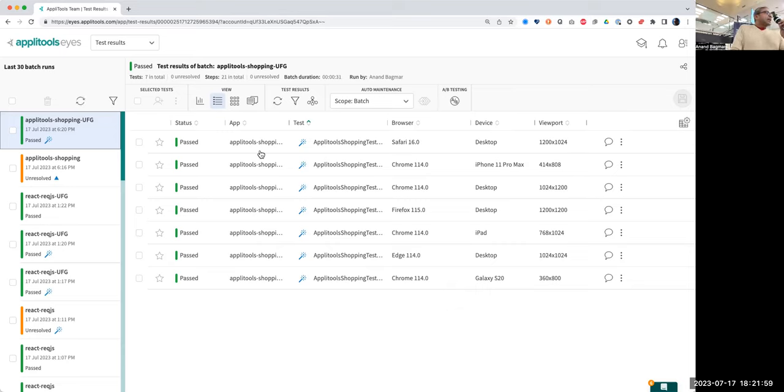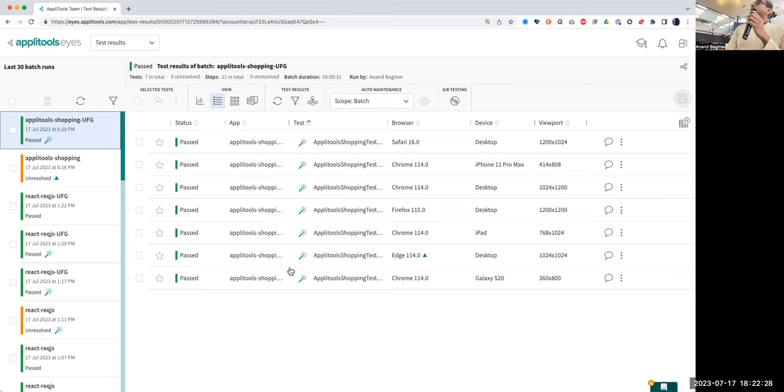So on the execution cloud, there are self-healing capabilities, which means you're trying to interact with a locator, you don't find that locator, and because it's Applitools which is running the test for you, it figures out, okay, the locator is not found. It tries to self-heal and see if there's any other locator that meets the criteria of what the test is trying to do. In this case, it found another locator, which it was able to use and proceed with the execution.